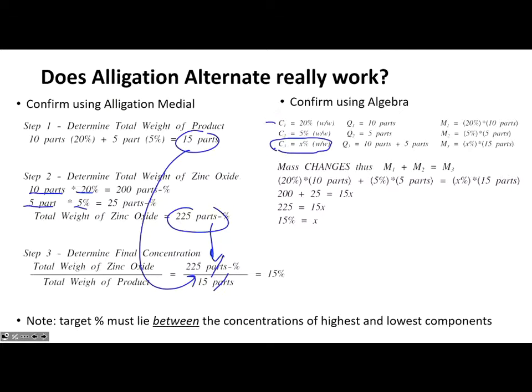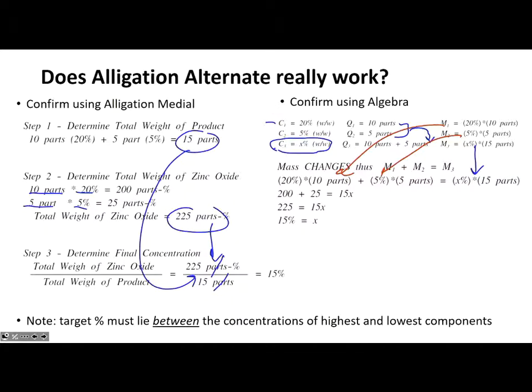But we do know, and this is important, make sure you understand this, our quantity 3 is going to be the sum of quantity 1 plus quantity 2. If you add two things together, the final quantity is the sum of those two things. So 5 parts plus 10 parts is 15 parts. Therefore, mass 3 is X times 15. So now all we need to do is to solve. Let's pull mass 1 down here. We'll pull mass 2 down here. Oh, it didn't change. And we finally have mass 3 down here. So if you do that multiplication, our units are the same. 20 times 10 is 200. 5 times 5 is 25. And X times 15 is 15X. 225 equals 15X. Divide by 15, and you get 15%.